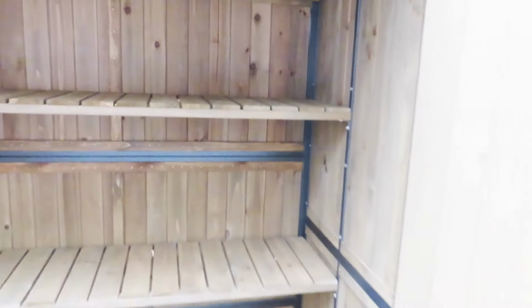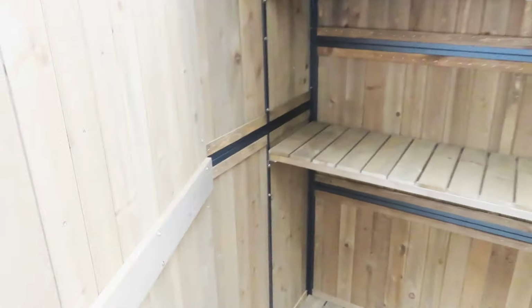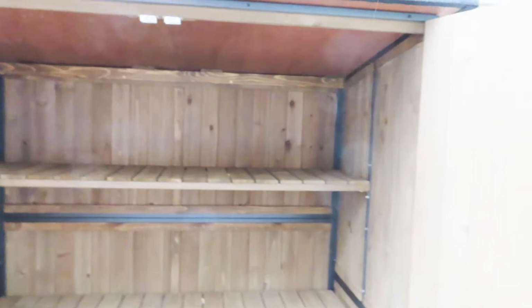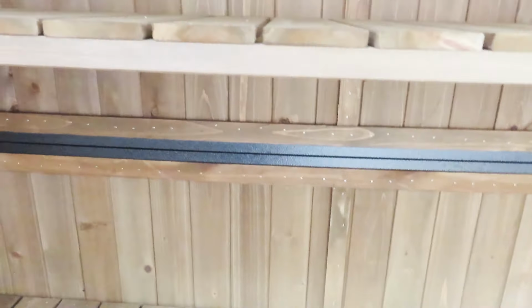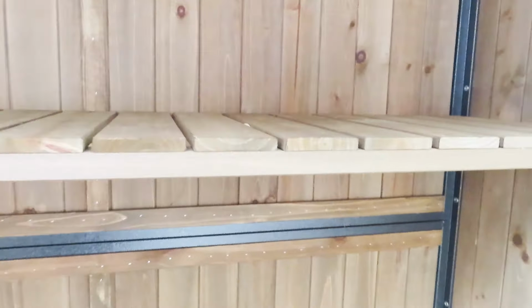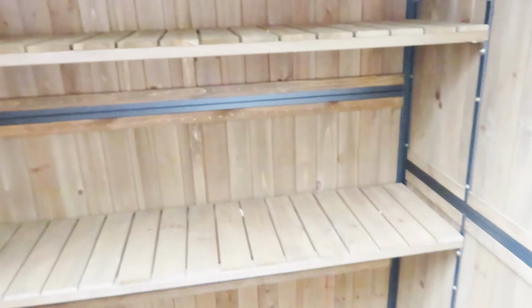A lot of space, and I love the option of having it, or you can have both of the doors where they open just like this. I love it, y'all. I give my honest opinion. This right here, I'm gonna have all my cups and stuff up here, my shovels and stuff. Oh yes, this helps a lot, y'all. Get y'all one of these wooden garden sheds, you hear me, with the shelf.